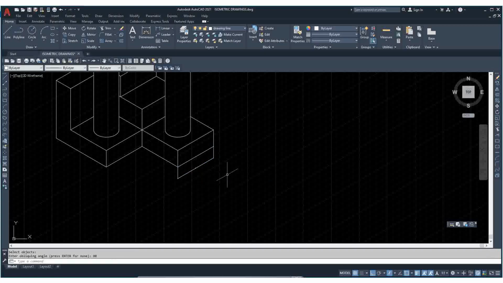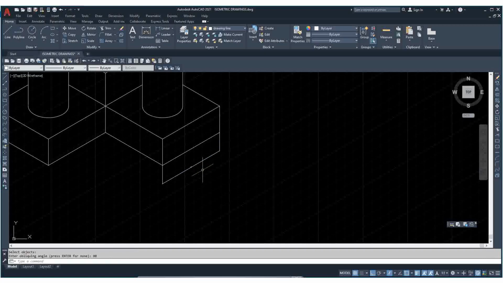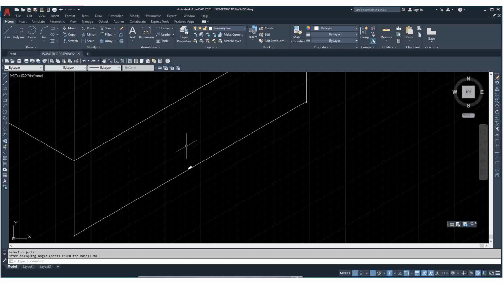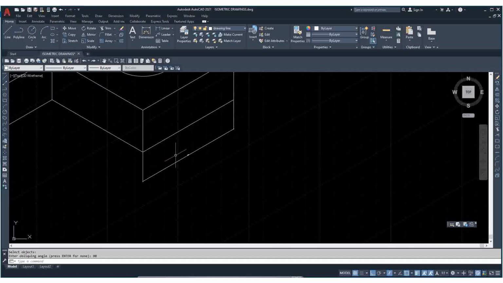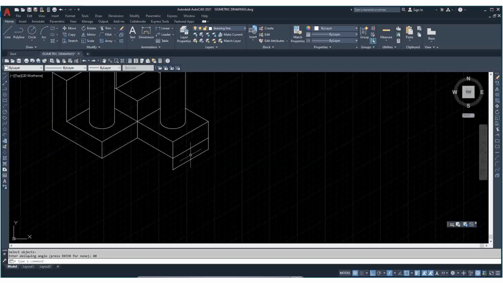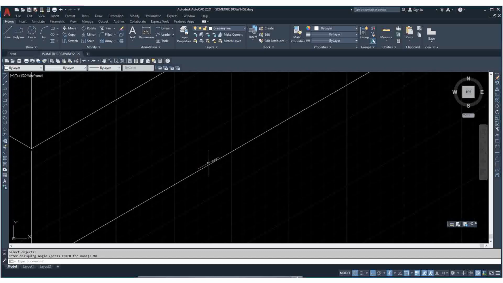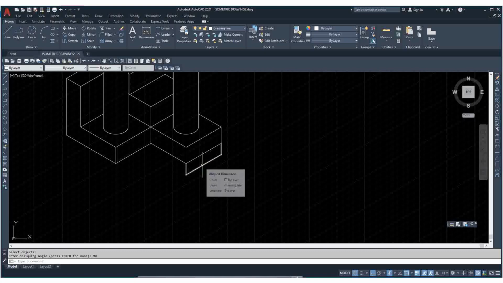Enter. So 90 is actually the angle at which you want it to align with, such that your drawing will look nice and pleasing to the eyes. So this is how to dimension your isometric drawing.